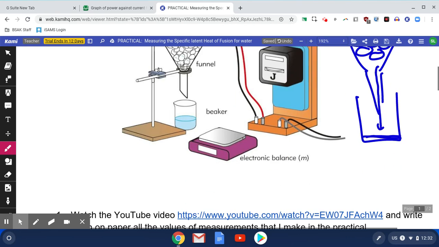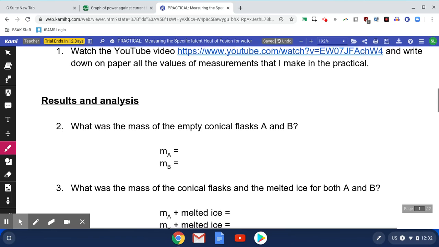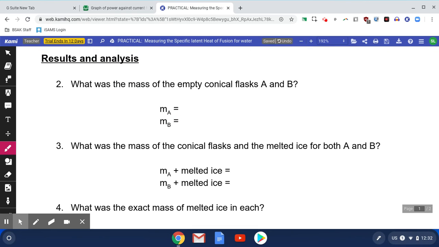So anyway, you watched the video, right? What values did I measure? Let's get some written down. The first thing I noticed when looking at your set of calculations was units. There's a real lack of units with a lot of you, so you need to sort that out. Whenever you write down a measurement, you've got to write down its units, and it's really important, especially if you need to convert units, right? Because you need to know what things are measured in.